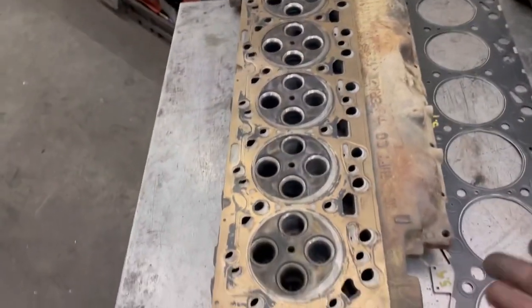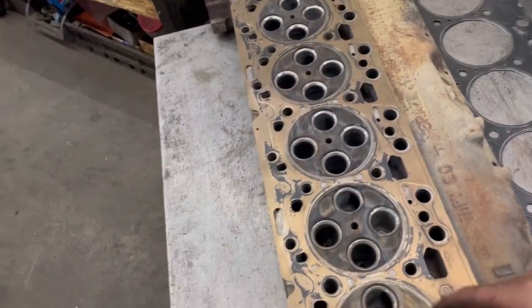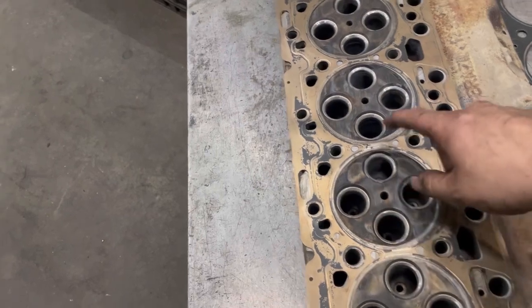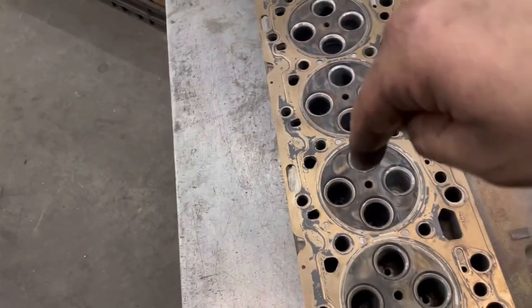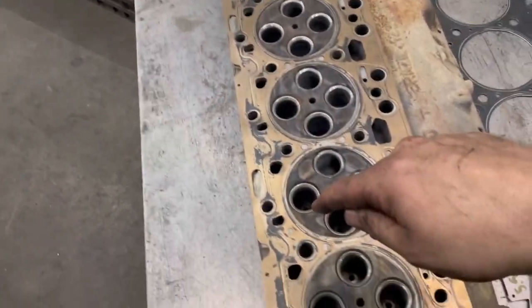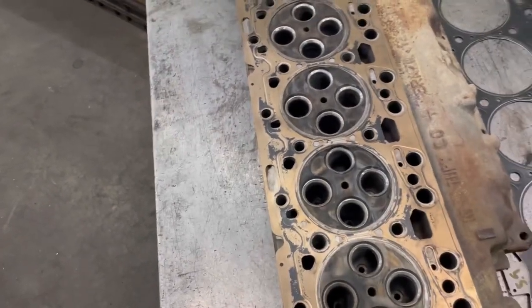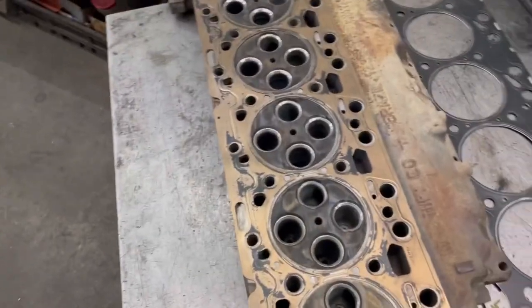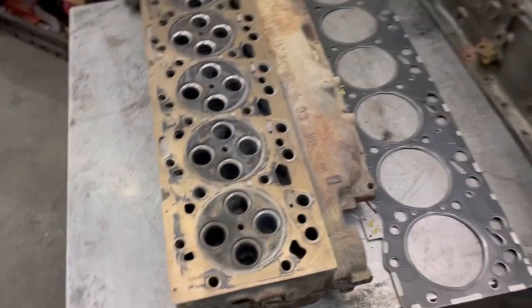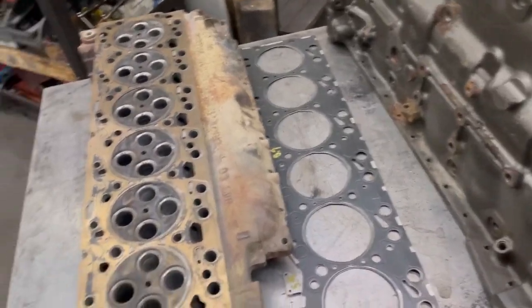Not very hard. All you need to do is put a 6.7 head gasket on there, even if it's a new head gasket, and just mark it. Then just take — if you don't have a mill or something — a regular hand drill and just drill through. You'll feel it; it'll just drop through. I personally would drill the holes because it's going to promote more flow in the block, keep the block cool, more flow in the cylinder head, help keep the head cool, and everything will be happy.